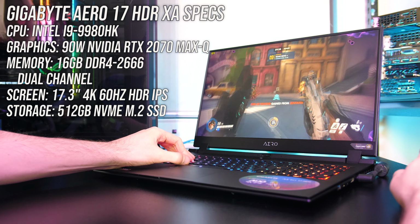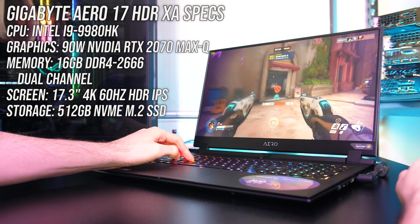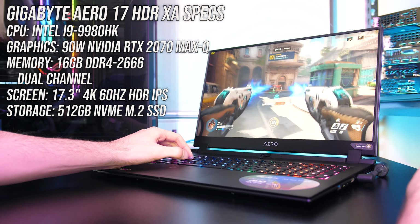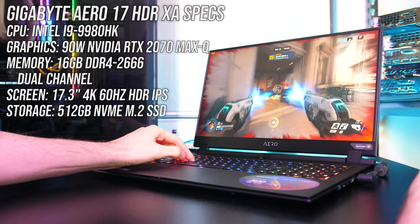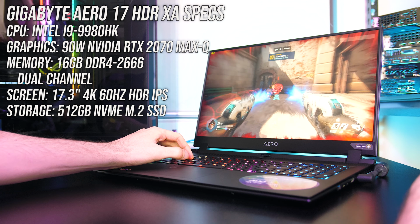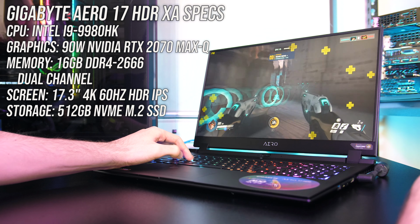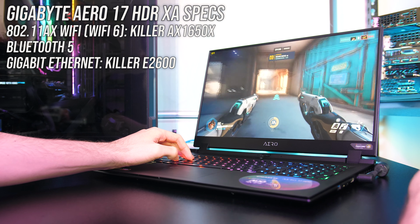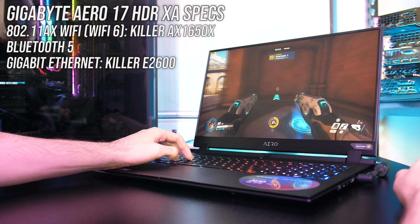Starting with the specs, I've got the HDR XA model, so there's an Intel i9-9980HK CPU, 90W NVIDIA RTX 2070 Max-Q graphics, 16GB of memory in dual channel, a 17.3-inch HDR 4K 60Hz IPS screen, and a 512GB M.2 NVMe SSD in one of the two available slots. For network connectivity, it's got Gigabit Ethernet, 802.11ax Wi-Fi, and Bluetooth 5.